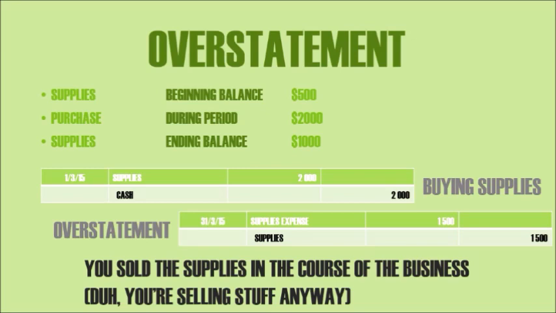Sometimes, businesses follow the cash basis of accounting during the period, thus overstating revenues and/or expenses prior to adjustment. For example, they would debit supplies expense instead of increasing the supplies asset. So at the end, they would reduce their expenses at the end of the period.